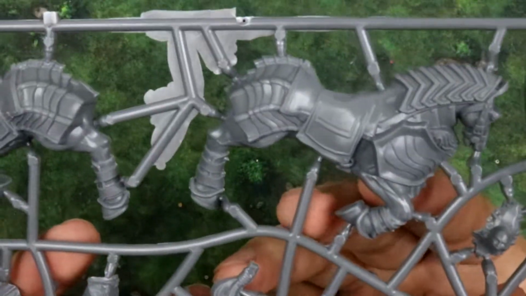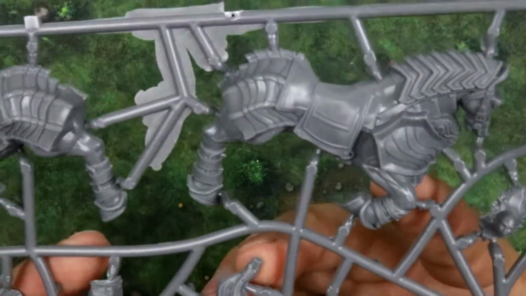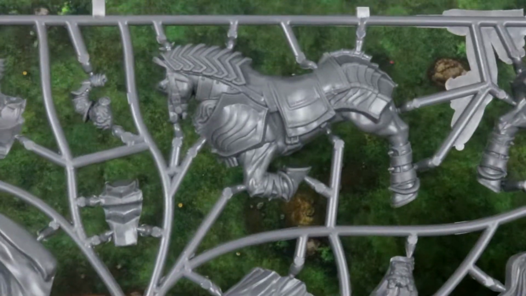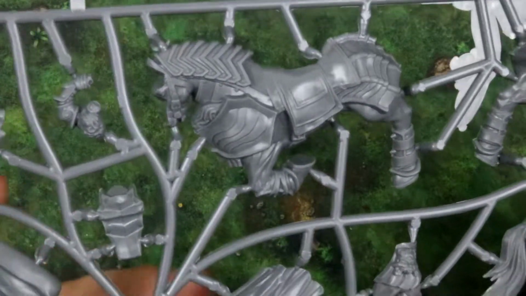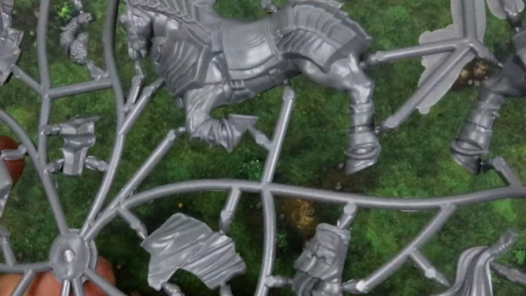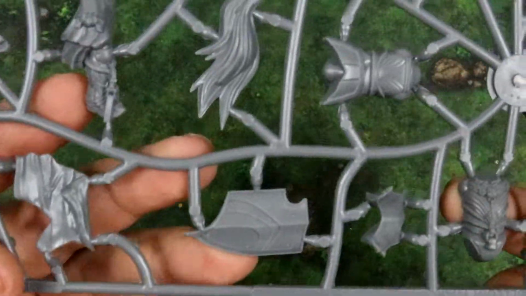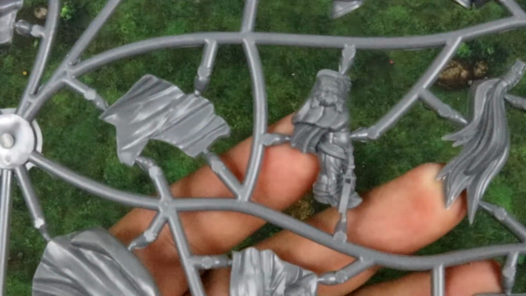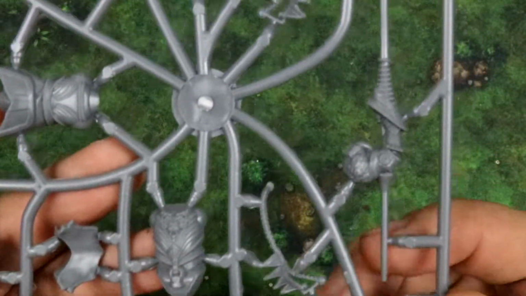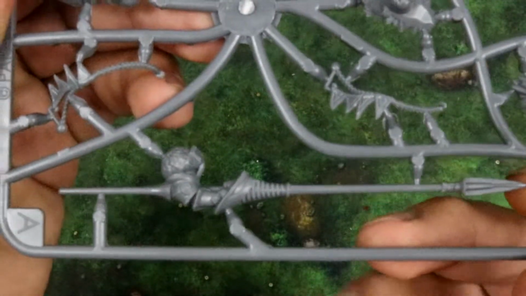So you can tell the horse is modeled differently than the other guys to differentiate. It looks like he has a huge horse. This guy is beefy. Look at those legs. Dang. And then all kinds of nifty pieces to put this bad boy together. Big ol'... See, I love that lance. That lance is so nice.